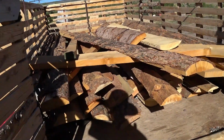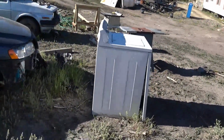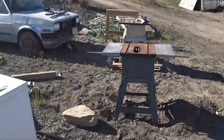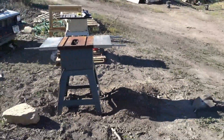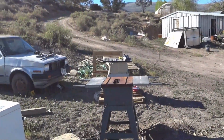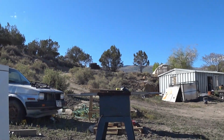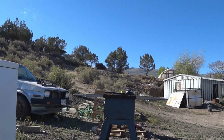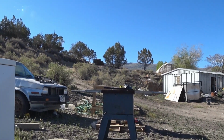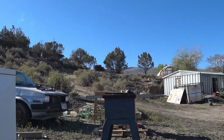Been to mill everything. I've got a little setup over here. It does not include the washing machine, but I was actually going to use that. It's too tall. I had to use another table saw with no motor and bury it in the ground. So this is the setup. As you can see, it isn't perfectly level. Actually, this table's lower, because what I found is when I saw the boards, they have a tendency to go down, not up anyway, so since I don't have rollers, I decided to put it a little bit lower.